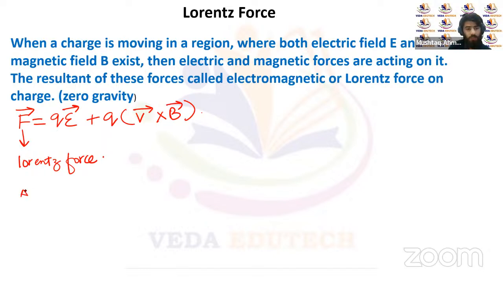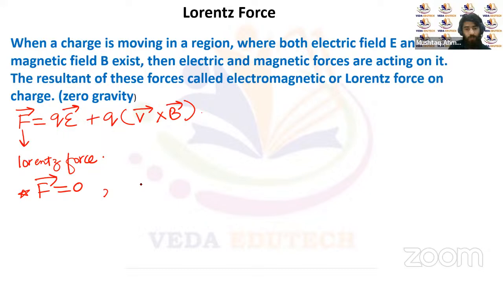Now let's suppose that this resultant force is zero. Then what is the possibility for this resultant force to be zero? If this force is equal to zero, in that case the particle will move in a straight line path. The path of that particle is not going to change because the force on that particle is zero. Then we'll identify the condition for this particle to move along a straight line path when there is both an electric field as well as a magnetic field present in the region, but the net force on that particle is equal to zero, or we can say that the electric force is cancelling out the magnetic force on the particle.